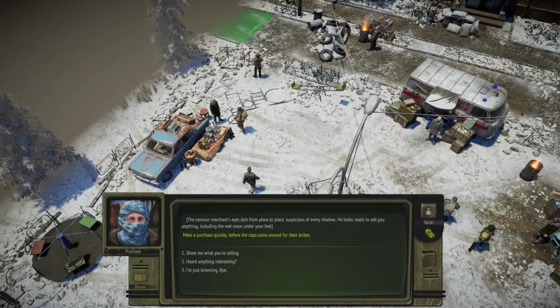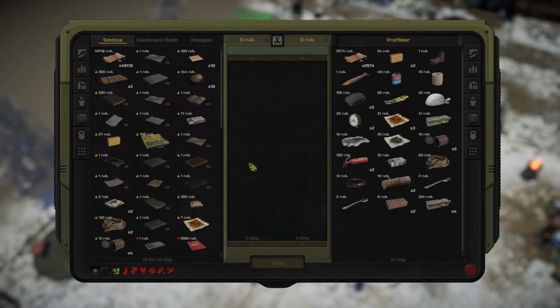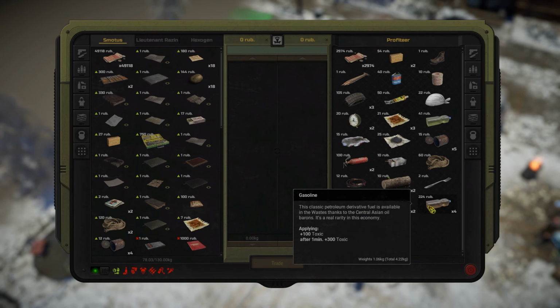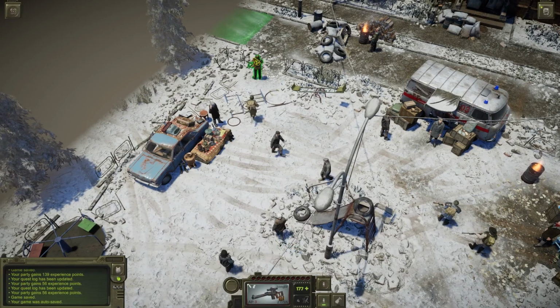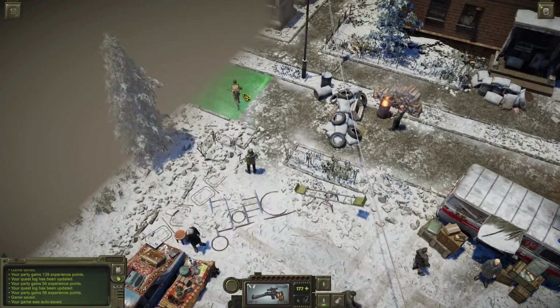Right. Let's check out this one. Okay, so good to know if you want to buy some gasoline, which is very rare in Trudograd. In an RPG-based game, it was quite often to find. You can buy it from the marketers. Right? Right. Good. Let's leave the area. Okay, our job is done here.